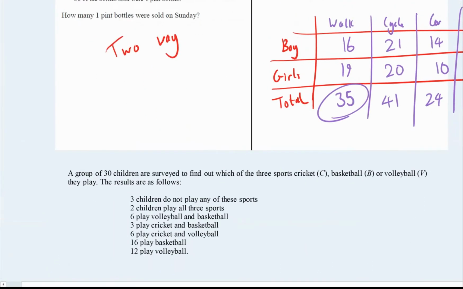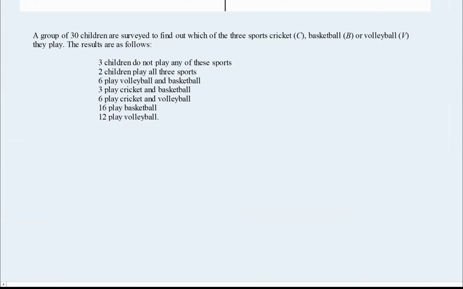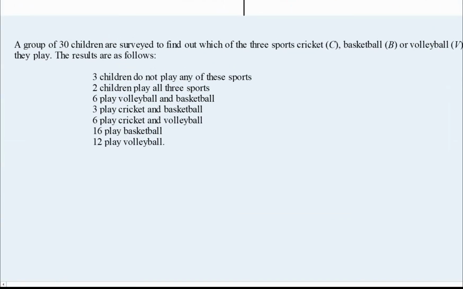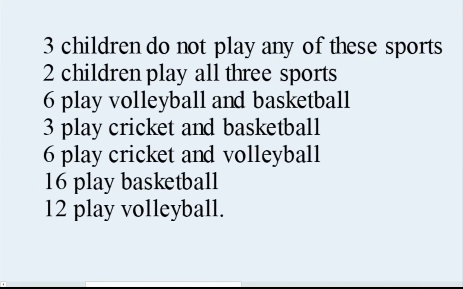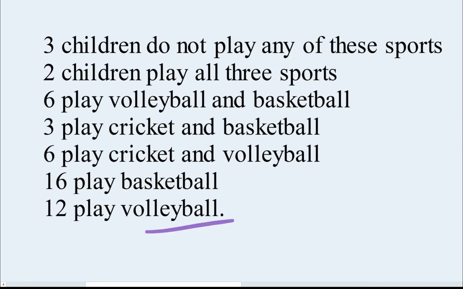Okay, moving on. So that was a two-way table type of question. These are going to be Venn diagram questions. And again, like I said, the key difference is, if I zoom in, here children can play one sport, they can play 2 sports, they can play 3 sports, and they can also play none of the sports. That's the key thing that differentiates a Venn diagram question from a two-way table question.